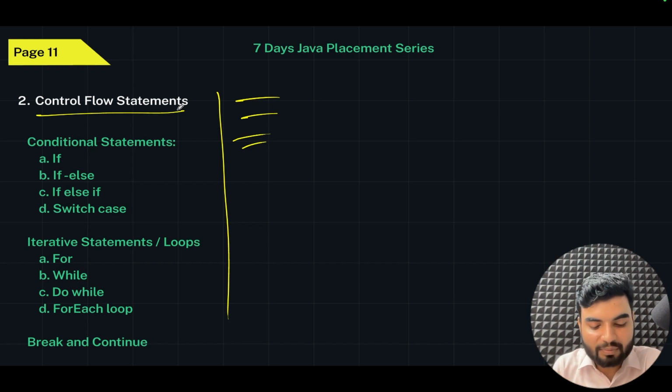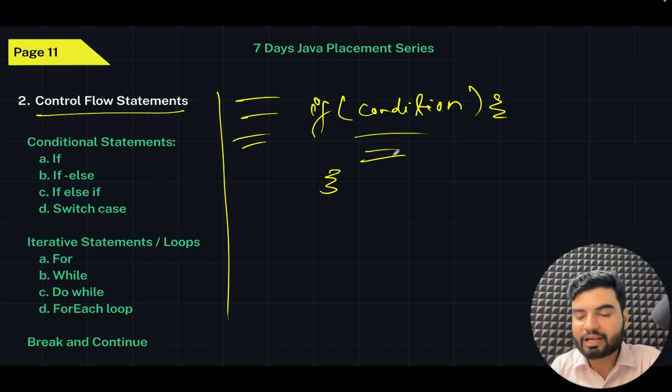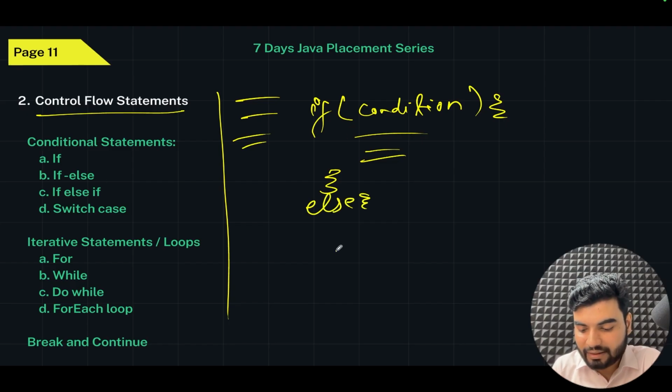Here you have if, else if, and switch case. If basically tells us that if a particular condition is true, you execute this block. The syntax is: here you will have a condition. If this condition is true, some content will execute. If this does not work, then what else? In that case you need else if, and you put else here. If none of the above works, this else will work. If, else if, else forms a chain. Switch case works on choices: you put a choice, and whichever case matches will work.